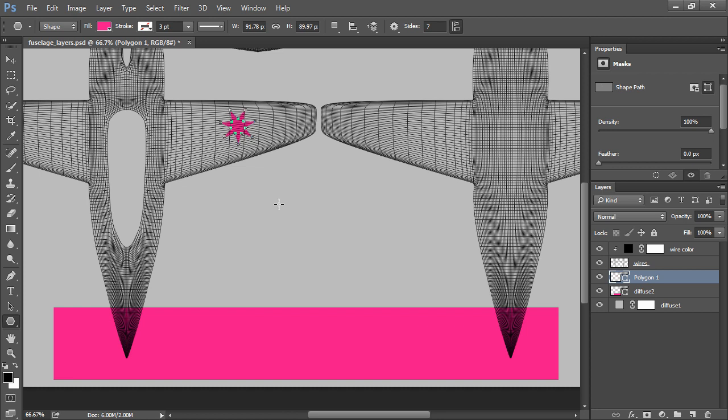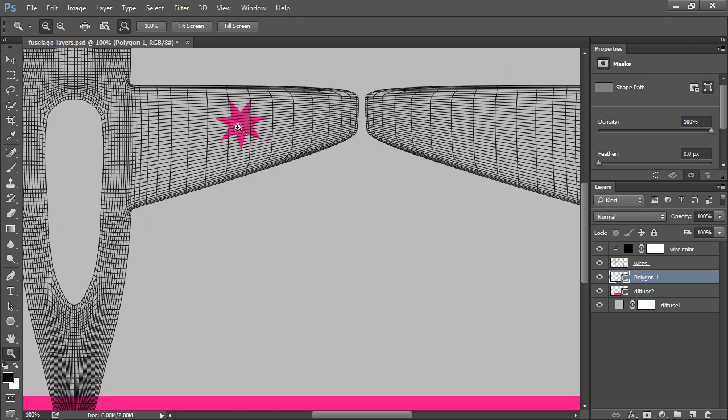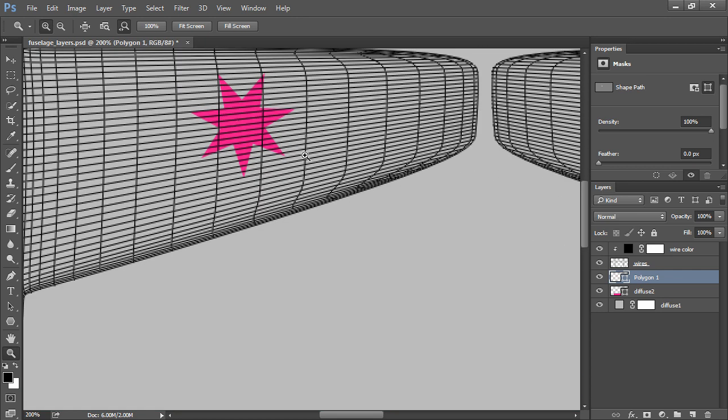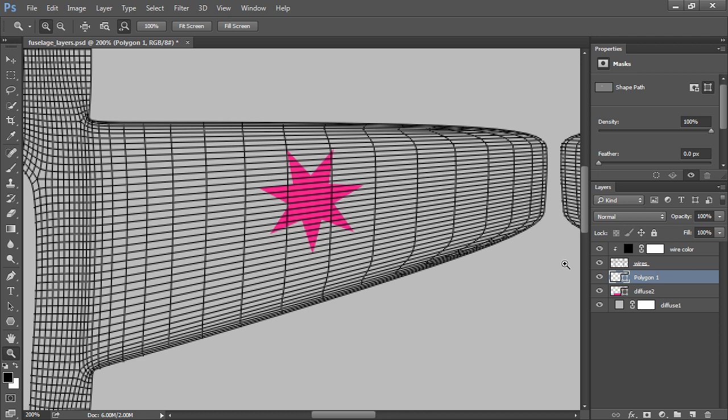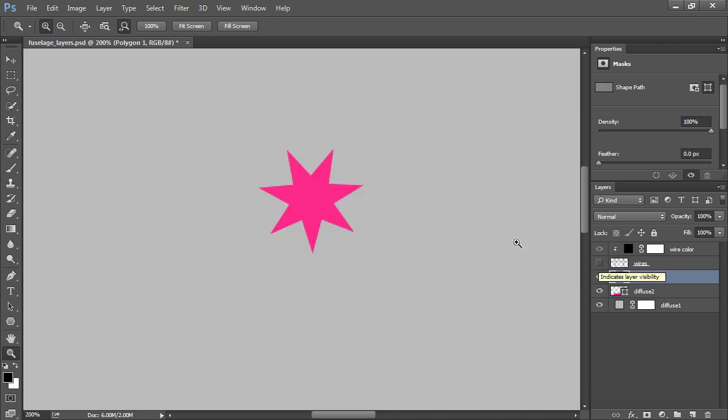Let's get in a little bit closer on that. Magnifying glass. Go to 100% or even more. And turn off the wires for a sec. And we can see that it's not terribly great quality. When our texture is finally mapped back onto the object, if we get in really close with the camera, we will actually see the aliasing of those pixels. If we needed an extreme close-up on that vehicle, then we would need to have a higher resolution texture.